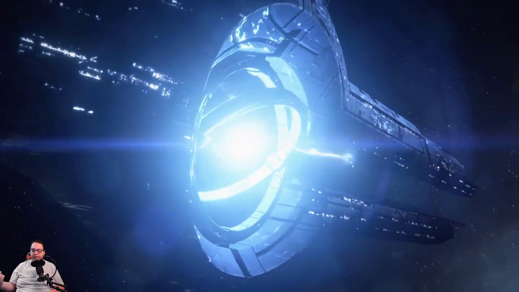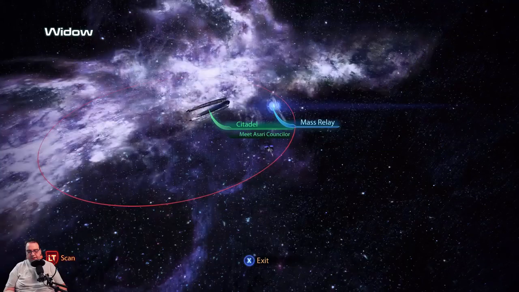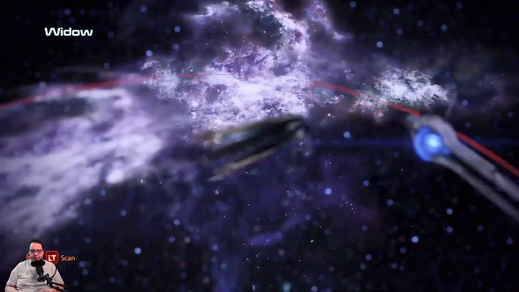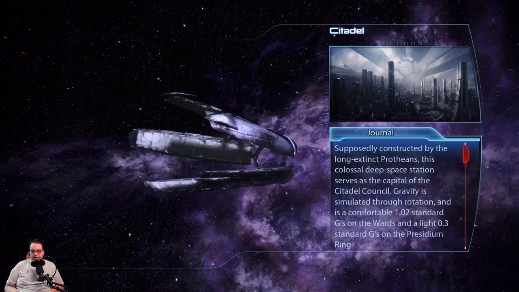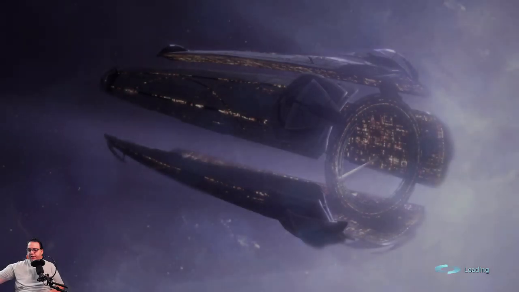All right. Well, we can go to the Citadel, see about turning in some quests and then meeting with the Asari Counselor. That's what we need to do. Meet with the Asari Counselor. All right. To the docks. We don't need to go to Silver Sun Strip.